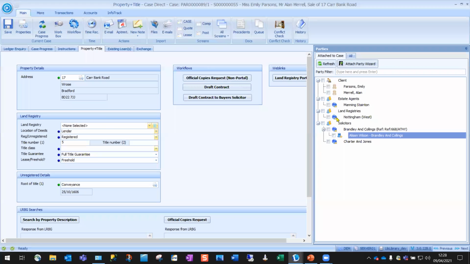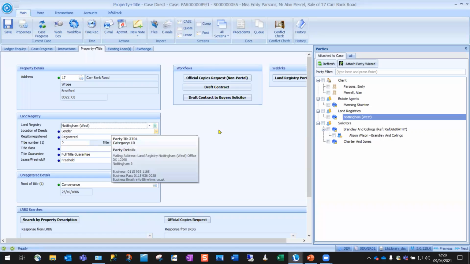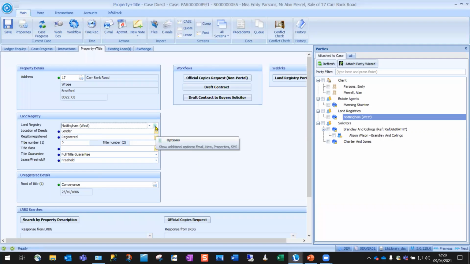It's simple enough to do once you've got the party on your screen. There are a few ways of doing it. You can just drag across the name of the party over that particular field, and then release, and they are then populated into that field. Just to point out the green symbol that appears next to it.